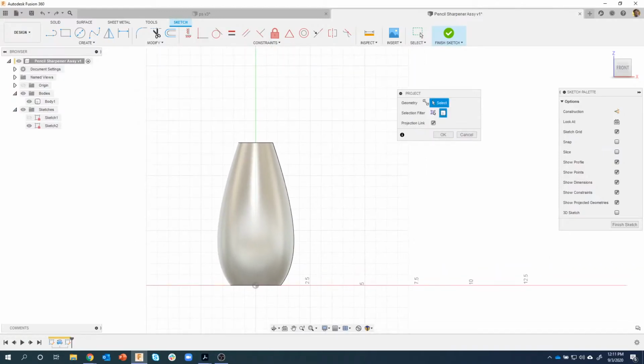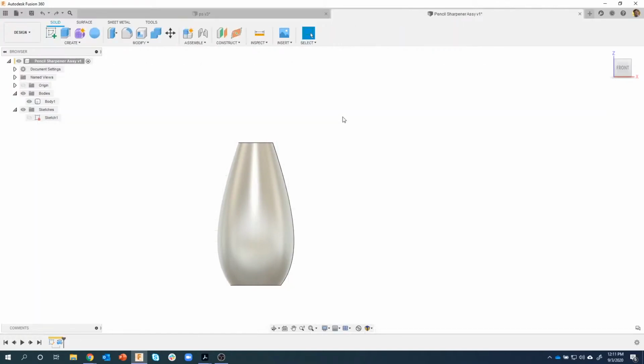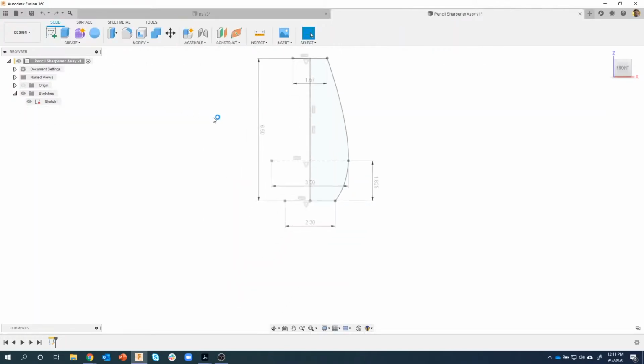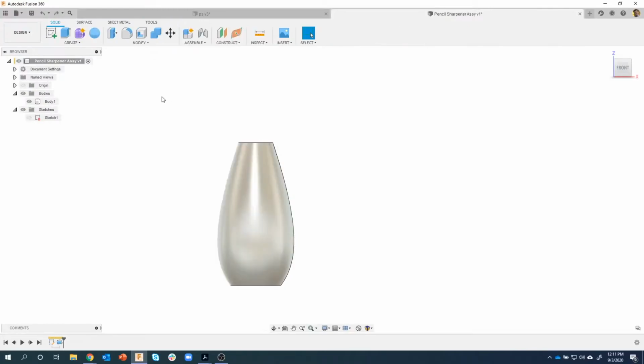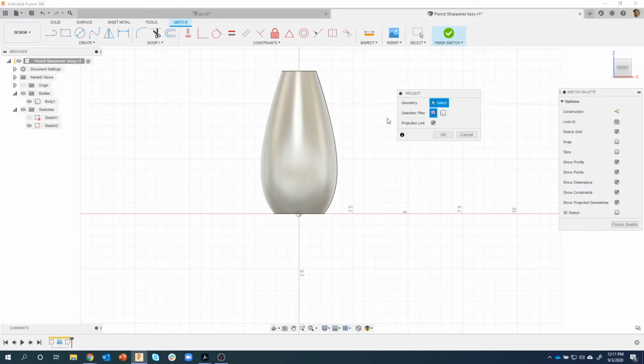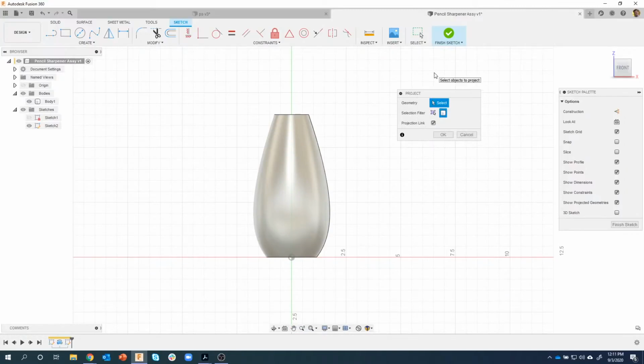Why is it not clicking? Okay, let me start over, guys. I apologize. Let me move forward here. Okay, there we go. Create a new sketch. P for project. I'm going to say body, and it's not letting me select it. This is really weird. Oh, I know why.